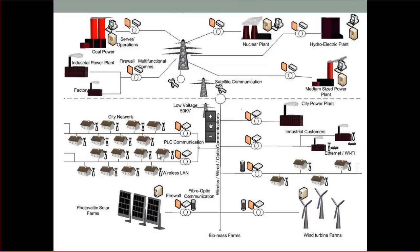Here's another big issue for power companies, is that not all your residential customers are good about paying their power bill every month. So any electric utility has thousands to tens of thousands of customers who will wait until their power is turned off, and then they come down and pay their bill, and then you have to go out and turn their power back on, right? So the way that's typically done today in most utilities is that you have somebody who goes out in a truck, and they turn the power off, and then a few hours later, when the customer scrapes up the money and goes down and pays their bill, they drive back out there and they turn the power back on.